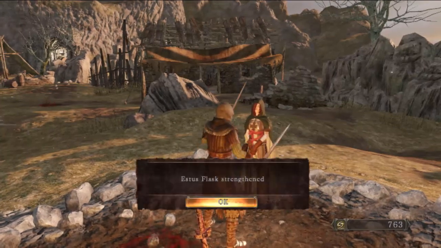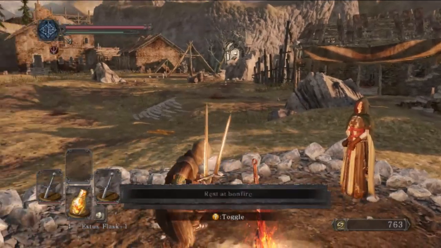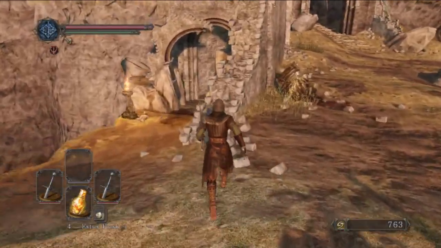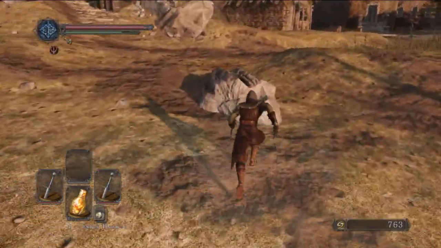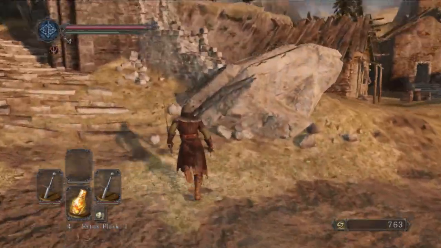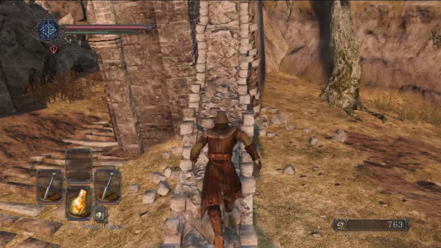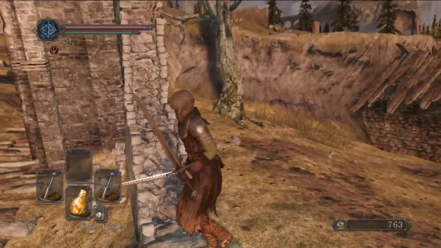And this is his house, right? Kale's house? I don't think it actually is his house, but he has just taken up residence in that house. Okay. I didn't actually know whose house it was. I don't think anyone really knows whose house it is. It's just the house in Majula. And there I got 3 Titanite shards and a torch. Then I'm gonna head back down to the basements.